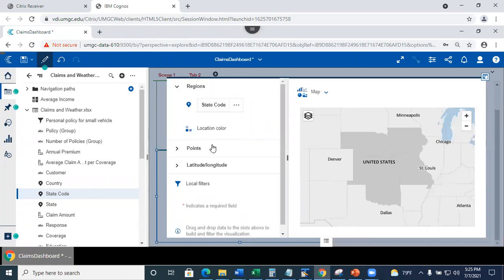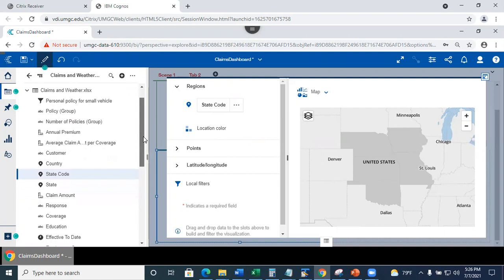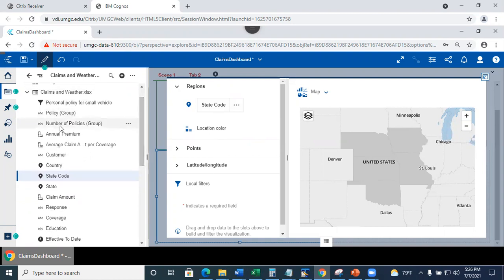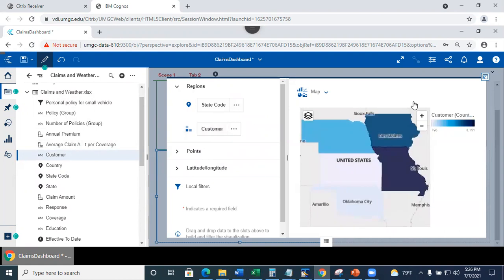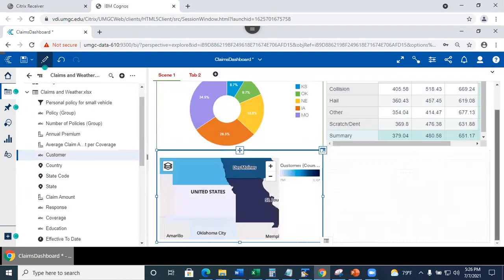So we can do location color could be perhaps a number of people. Well, I'm selecting it for a good reason, and I'll show you why. So we can do number of policies, or you can also do the customer, right? Location color is going to be the relative number of customers, and I'll show you why I'm doing this.